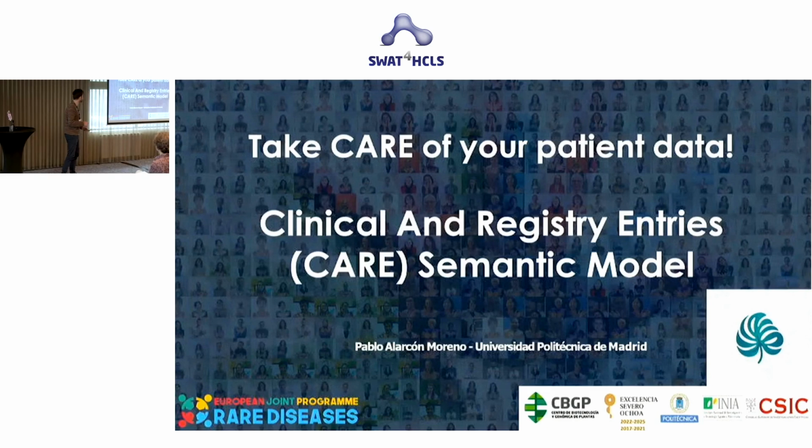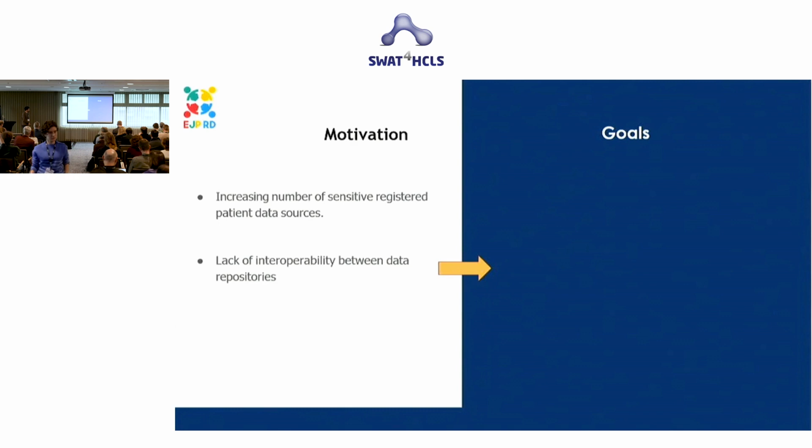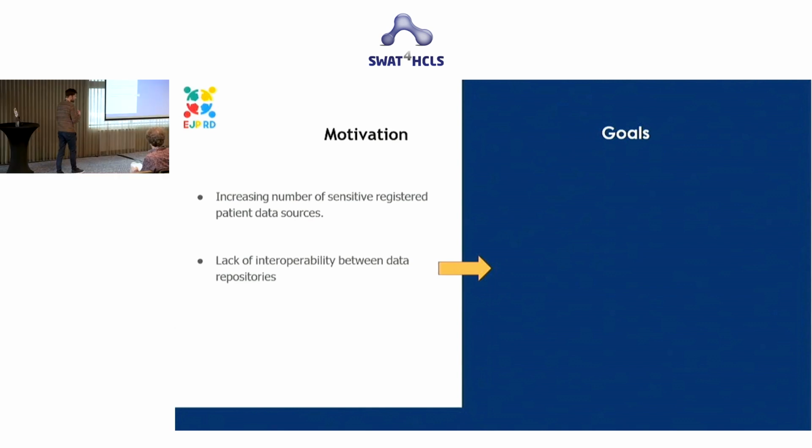Today I'm going to talk about the clinical and registry entry, a semantic model meant to represent patient-based registry information. The motivation about the creation of that semantic model was also discussed by Anna a few minutes ago, which is the increase of the number of registries, the lack of interoperability and fragmentation that these kinds of registries have today. So researchers spend too much time filtering and pre-processing the information.